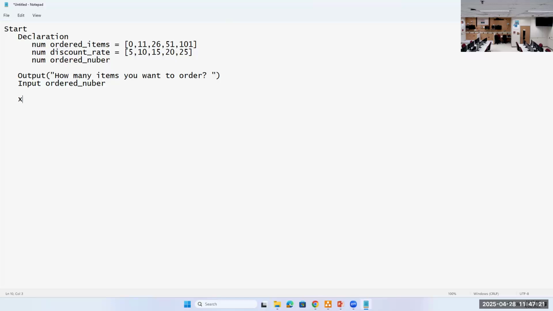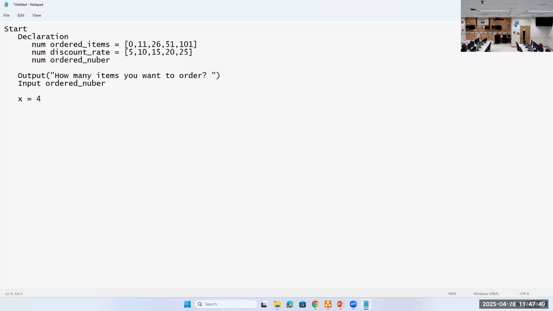What do I put for the index here? What do you think? I want to start from the last index here. Remember, the index can be i or whatever, it doesn't matter. What do I put here? 4, right? Because you have 5 elements, and 4 is the last index. So I just do the same process.